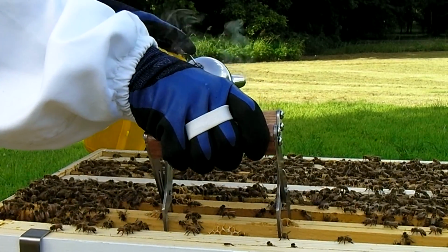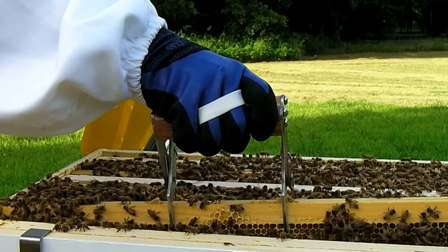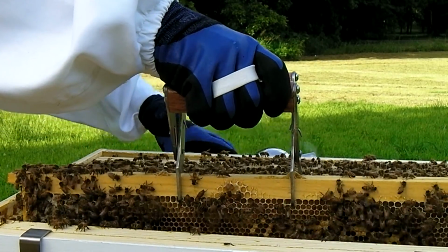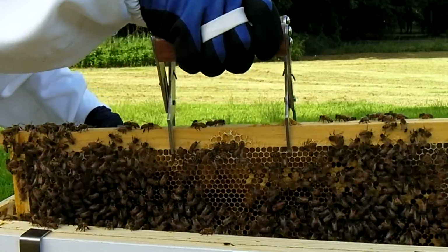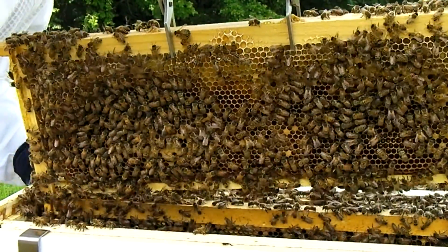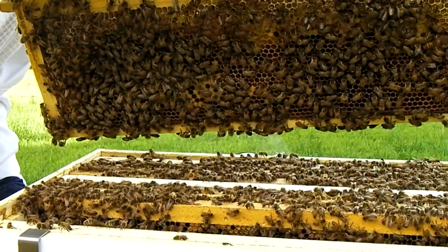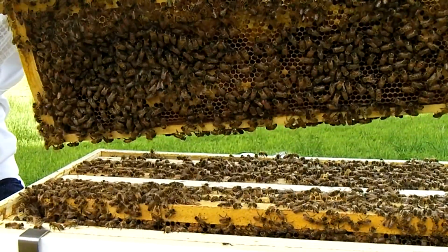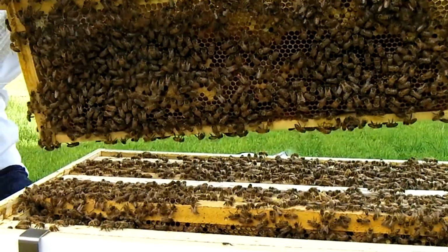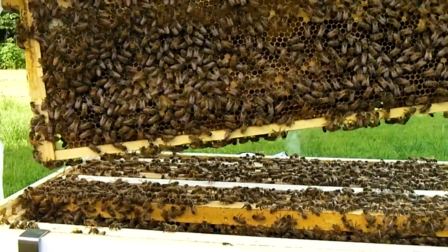Why is this being a pain? There we go. Whew. Alright, one more look-see for the queen. Lots of space, lots of larvae. I see a couple eggs in there. Is she on this side? Hopefully the camera just caught her over here. That'd be nice.